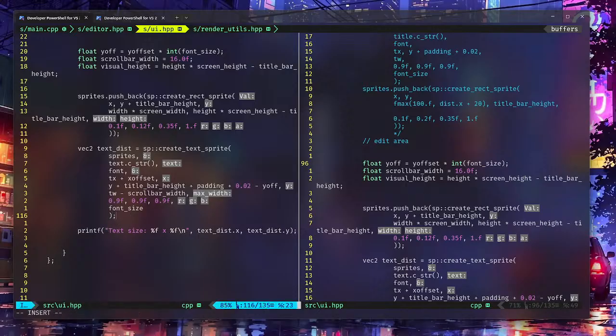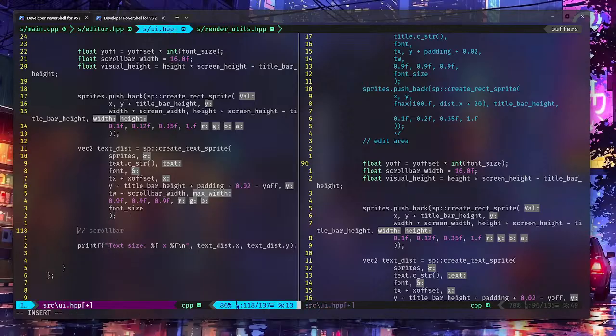So we can have some factor, right? So we can have a float scroll bar factor, which is nothing but the visual height divided by our this thing. Right? So actually the opposite, right?